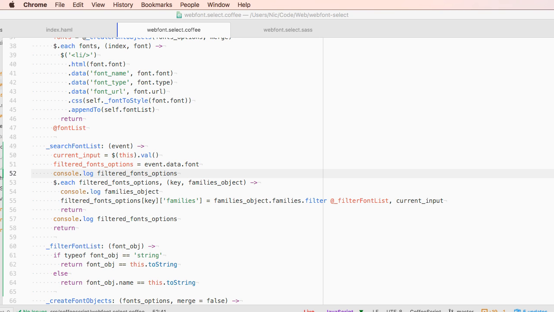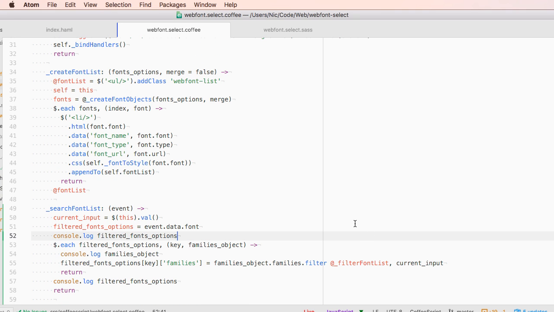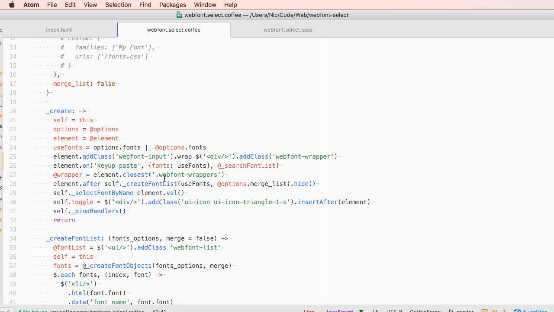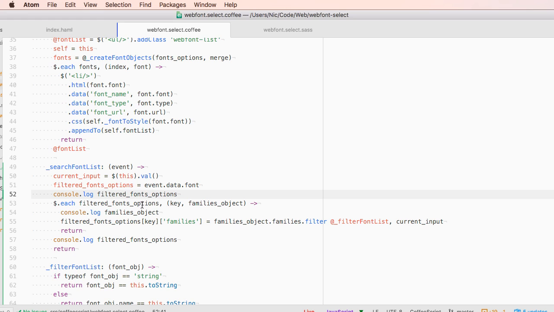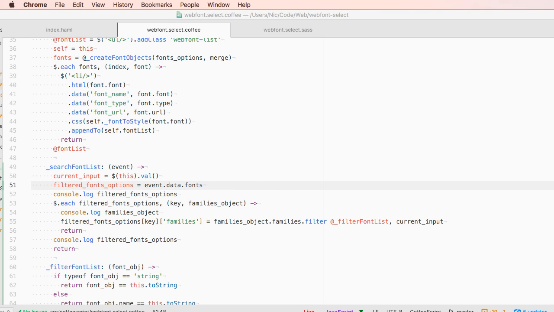It's undefined. I bet it was fonts, wasn't it? See, this is why you don't program this late at night, kids. Yep, it's fonts. Like that. Bam.